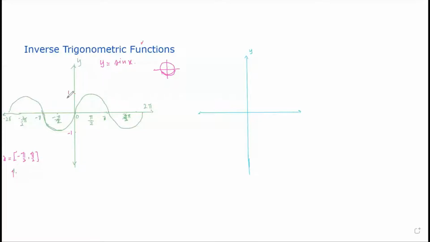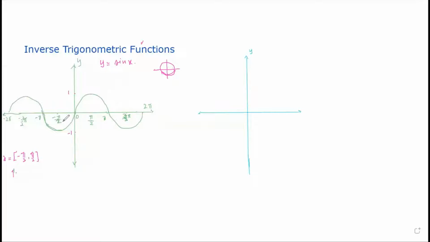Okay, so if you want to find the inverse sine function, then we must have a restriction. If we don't have a restriction, then this inverse sine function won't be a function anymore. It is going to be a relation. So we have to restrict. You will understand that later. But now we come back to this y equal to sine x first.